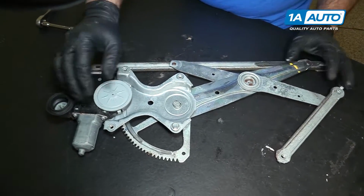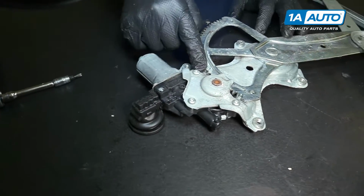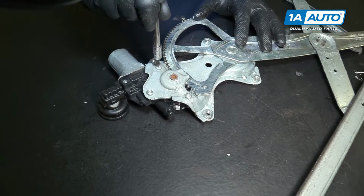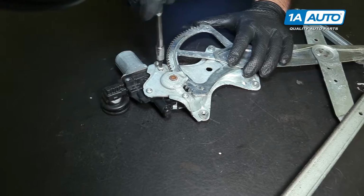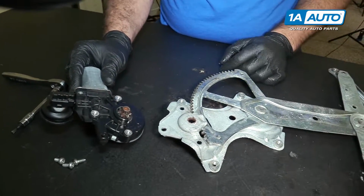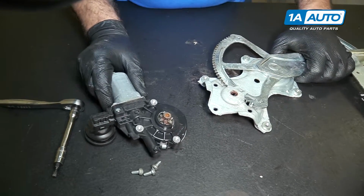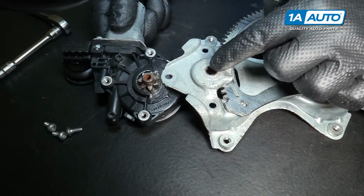To remove the window motor from the regulator assembly, turn it over. It's 3 T25 Torx bolts. I'm going to remove those. Slide it out. Reinstall this. I'm going to slide it up. Try to get this part into here.